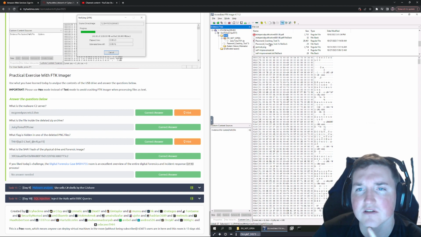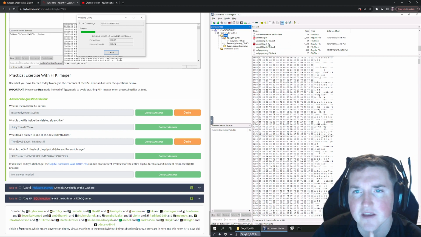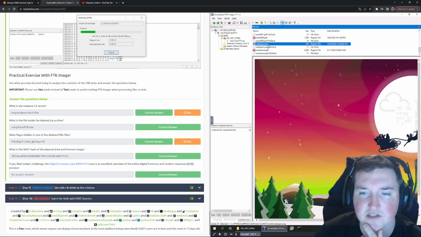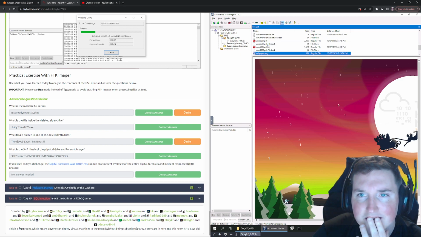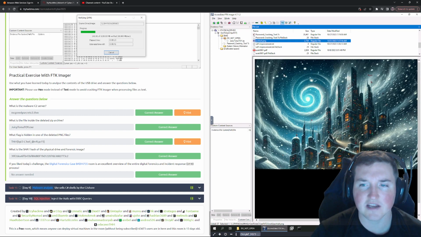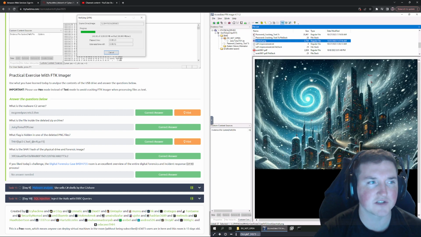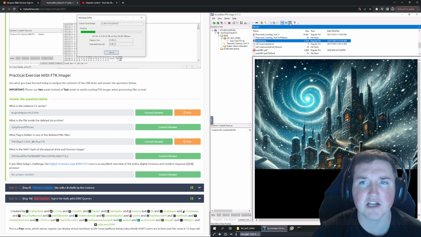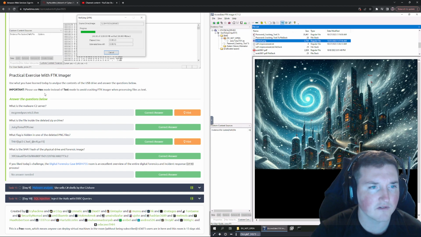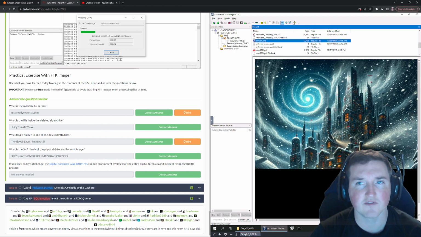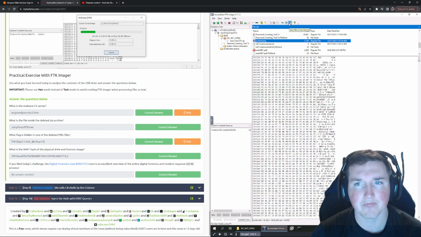The first one that we see is this wallpaper.png. Even though that's not the first one we saw, I just skipped over the first one on accident. That's the second one we saw. The first one is portrait.png. And we click on it, and you can see the machine's a little slow, but you can see it kind of renders it in for you. Cool little portrait. Now, what you want to do here is change to hex mode. You could change to text mode, but they tell you specifically right here, use hex instead of text to avoid the FTK Imager from crashing. So use hex. So we hop into hex.